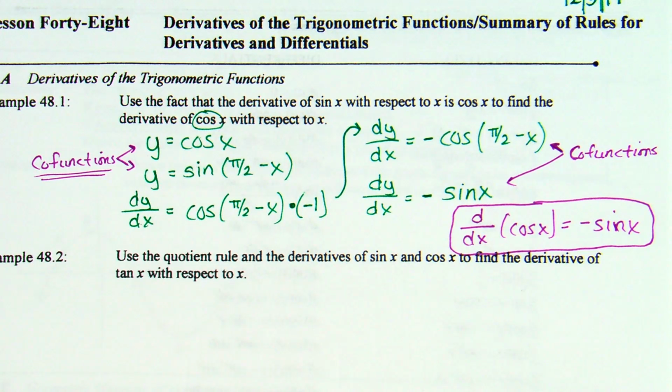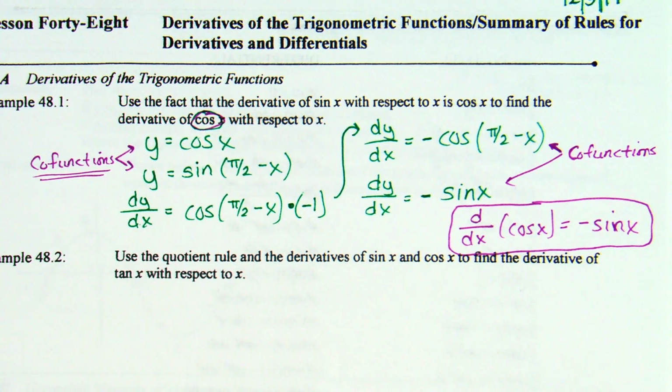So that one we were trying to find the derivative of cosine. As I said, that's the only one that uses the cofunctions, and I think that makes it a little bit more confusing, honestly. But I think these others you'll follow a little bit better. So give me a chance is what I'm saying here, okay? We're ready for number 2?